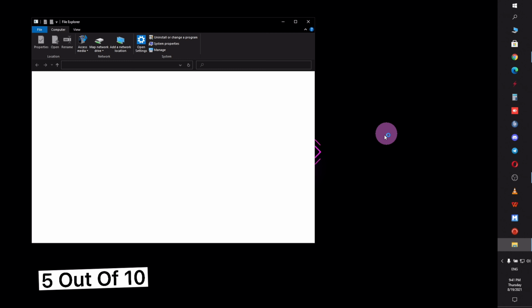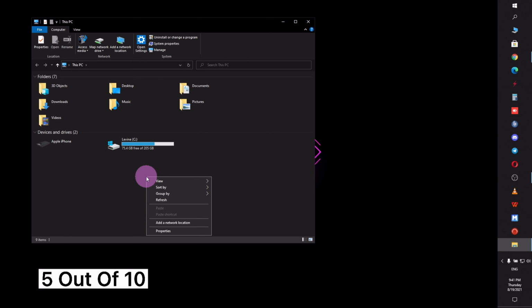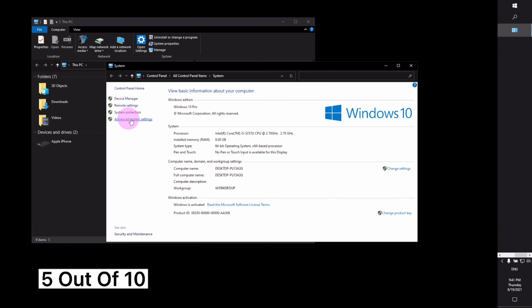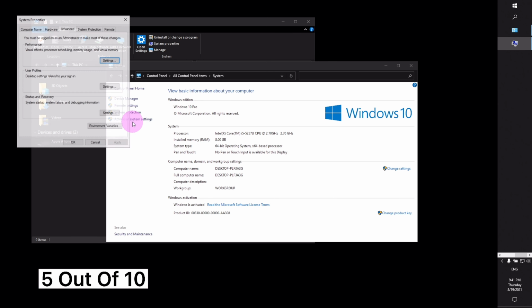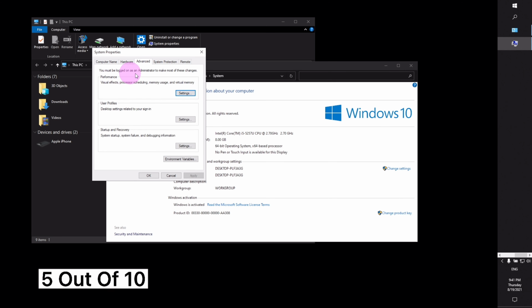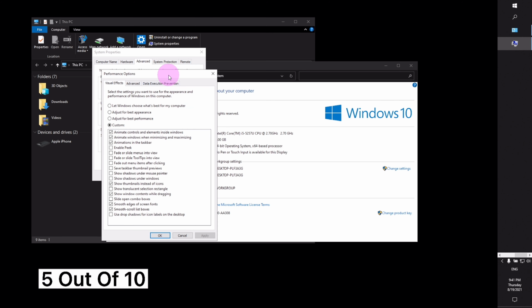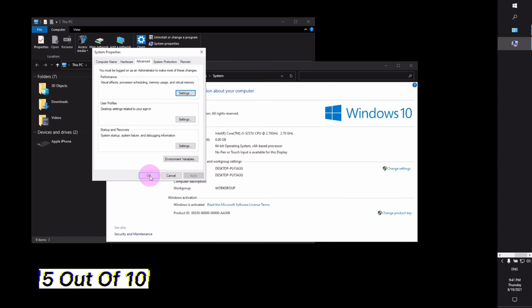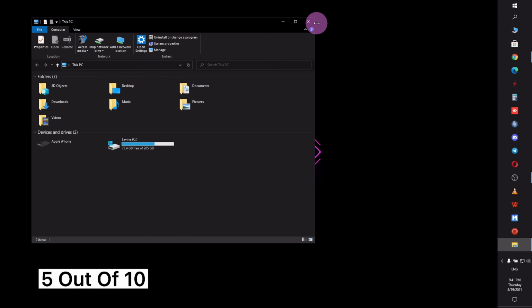As for the fifth part, you want to click My PC and then right click Properties, and on the left toolbar just click on Advanced System Settings, and you want to go to the Advanced tab and click Performance. Here you will see some visual effect preferences that you want to have exactly like mine, as you will have a balanced setting between appearance and performance at the same time. After you have made sure you checked all the right icons, you want to press OK and then OK again, and then close all the tabs.